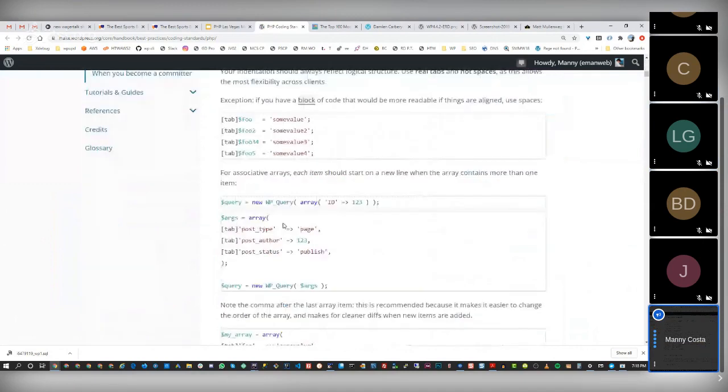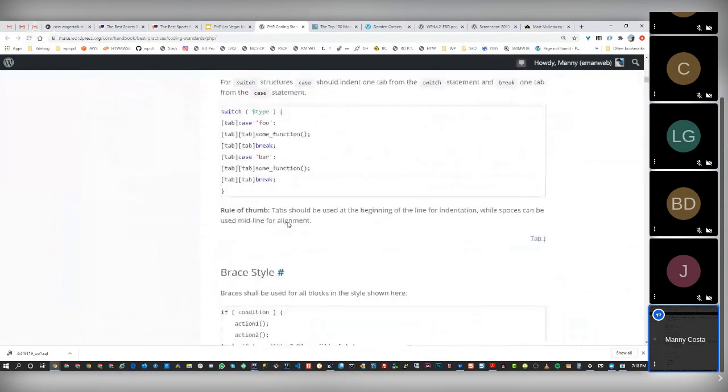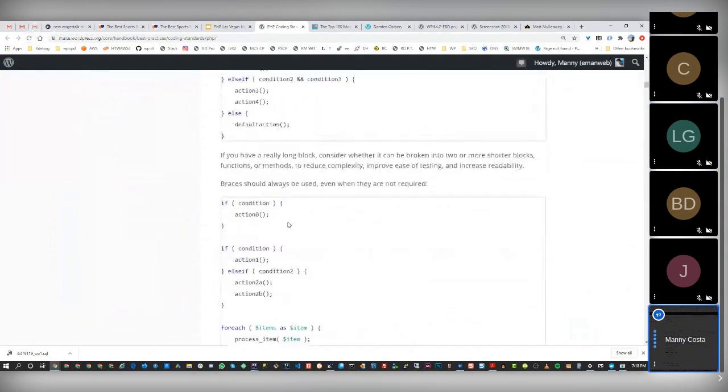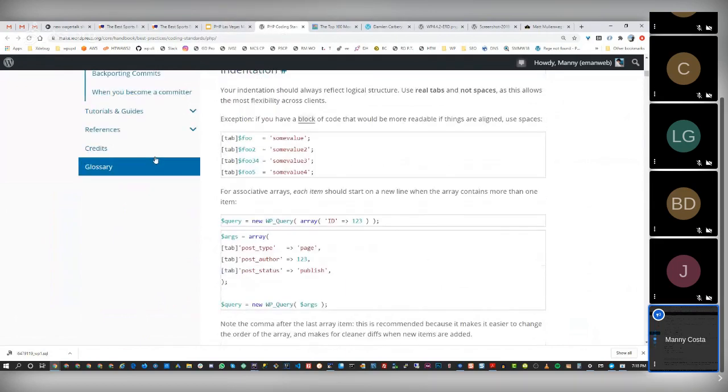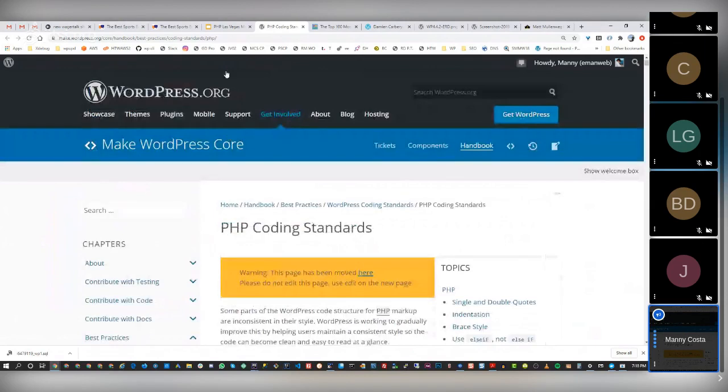So I highly recommend you take a look at this. It makes it easier for other people to read your code, if they inherit your code, or if you work together with someone else on your project. I think it's really interesting to follow those standards.